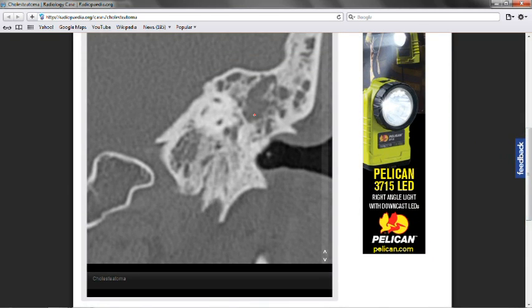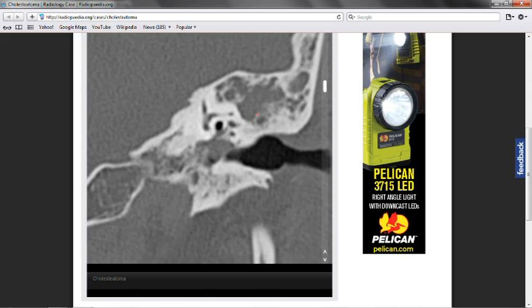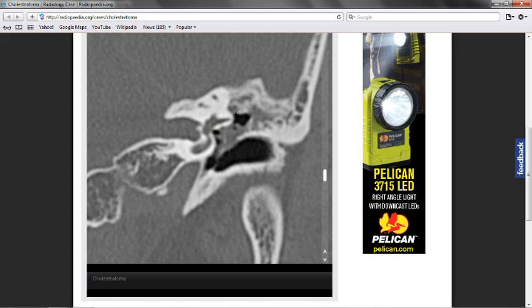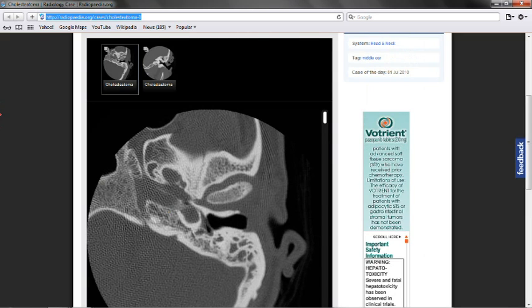So if we actually look at it in terms of an oblique scan, or not an oblique, but more a coronal/oblique, we see that we have this area here. And notice how we have this opening that is basically a communication between two areas of the mass. And that's typically what a cholesteatoma will look like. And notice how very small it is. They can have very significant impacts in patients' lives simply because of what it does and what it destroys.